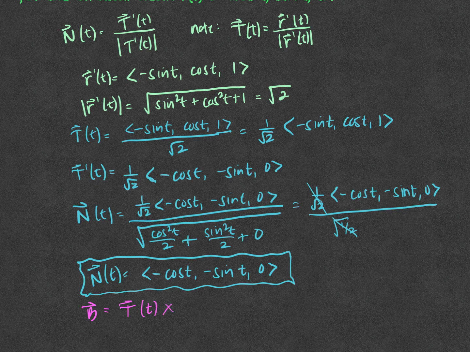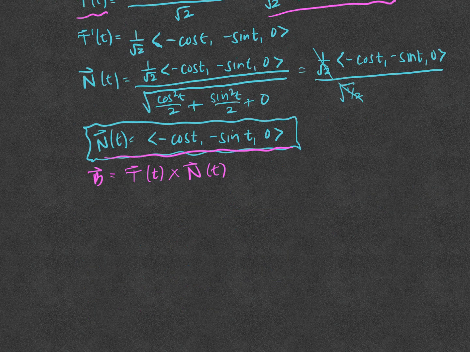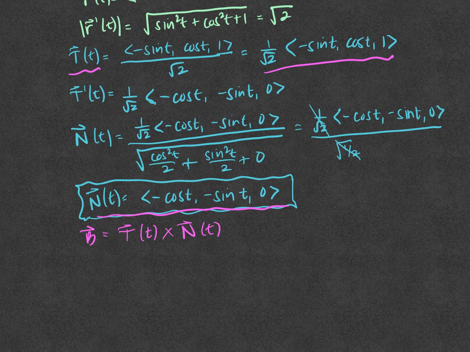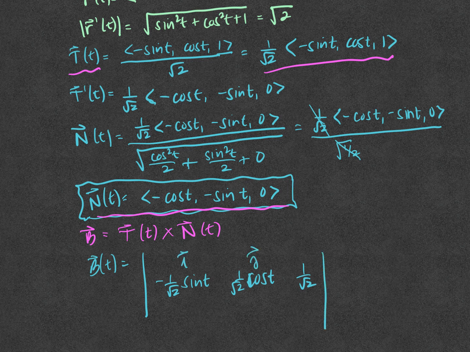Now, in order to find our binormal vector, we have to take the cross product of T of t and N of t. Now, T of t is up here, and N of t is down here. So I'm going to set up my matrix for my cross product, B of t. I'm going to start with negative 1 over the square root of 2 sine t, and then I have 1 over the square root of 2 cosine t, and I have 1 over the square root of 2 for the third piece. I could go back and do my ijk now. If I'd started there, I wouldn't have enough room. My matrix would be too small for all the trig. N is negative cosine of t, negative sine of t, and 0.